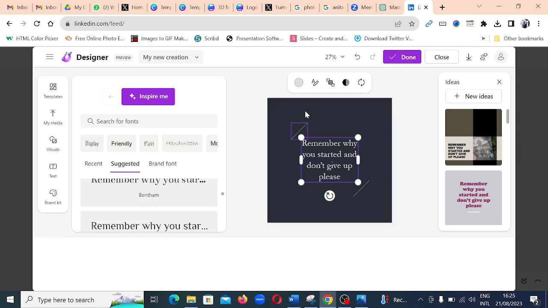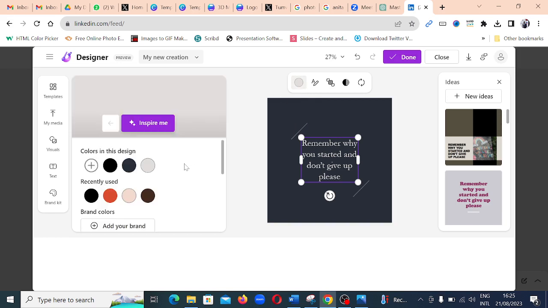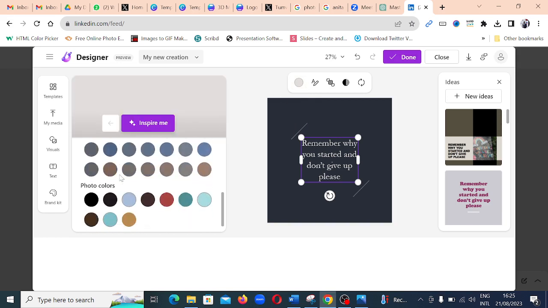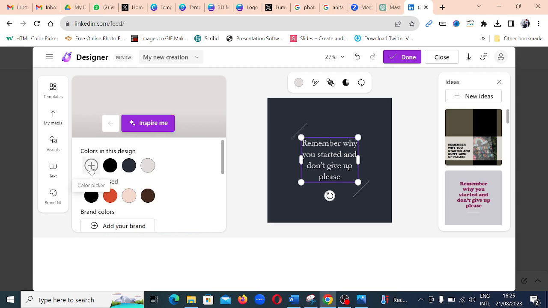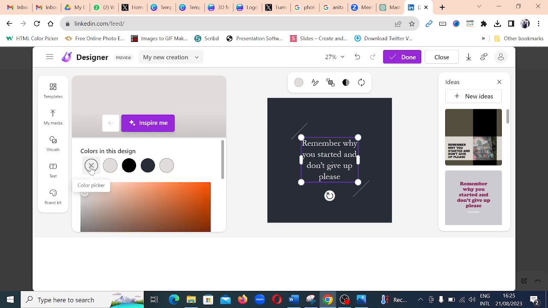If you want to change the color of the text, if I click there, it will bring me colors here. And we have more colors here. Go to color picker and then you can automatically change the text color.